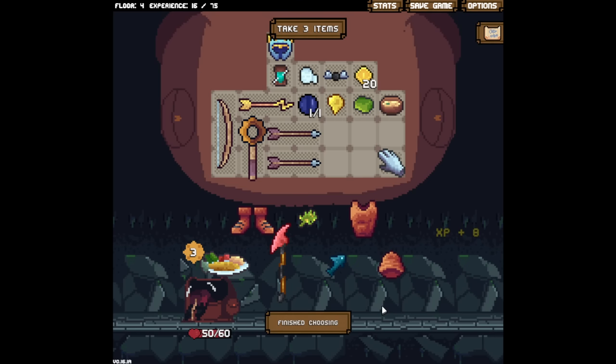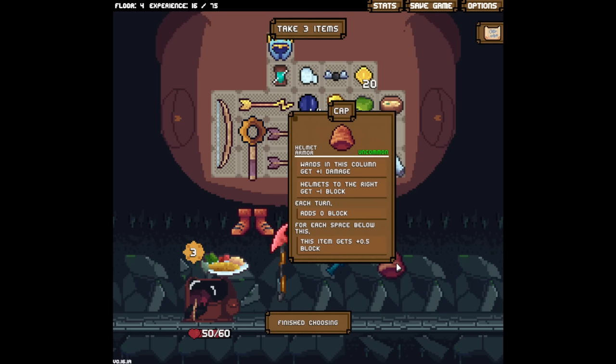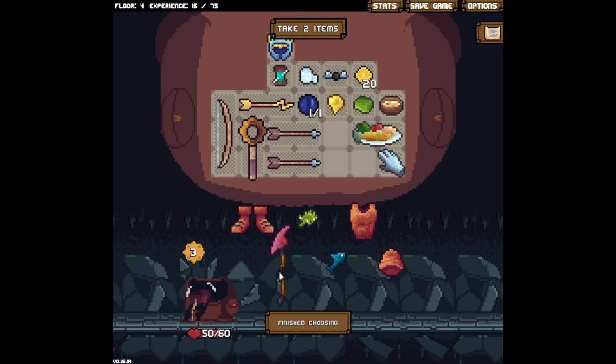This is most likely gonna go, by the way. What is this? Each space below this gets 0.5 block. Wand in this column gets plus 1 damage. Nope. Let's go with energy. I'm really thinking about throwing away the whetstone. Let's also get healing. I'm gonna use it right away.